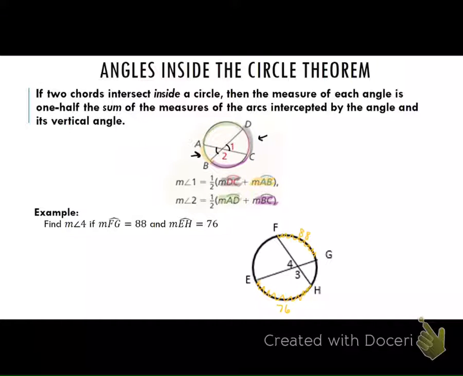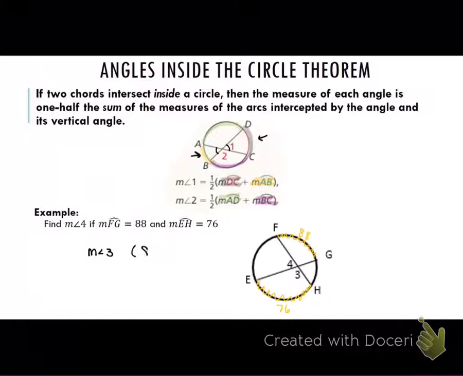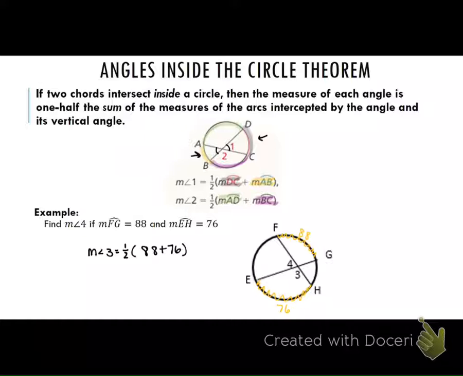I'm good with that. So, we know that the X in the middle kind of looks like an addition sign, right? So we know that we're going to add those arcs together. And what do we have to do after we add those arcs together? All of them are going to have a half except the central angle, just so you guys are aware. The only one that doesn't have a half involved is the central angle, which is exactly the same anyways.